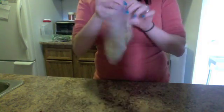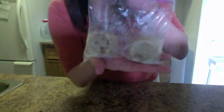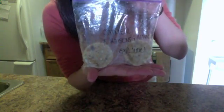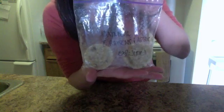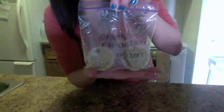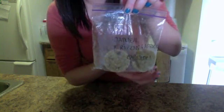Now here I wanted to show you, I have 2 portions left of the frozen oatmeal. I don't know if you can see it very well, and I have it labeled there and when it expires. So you can freeze these for 2 months or 8 weeks at the most. So this is a smaller portion for my child.